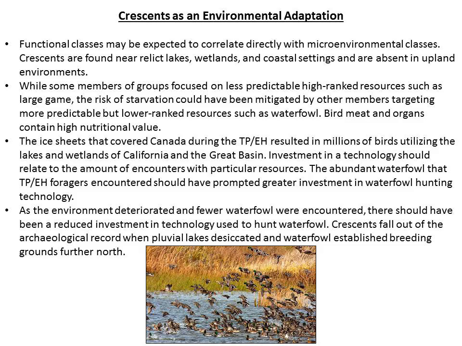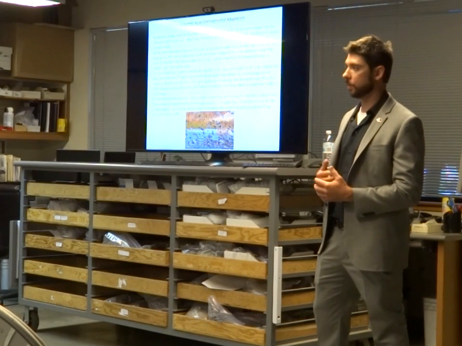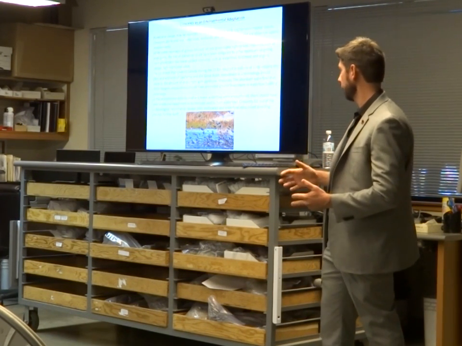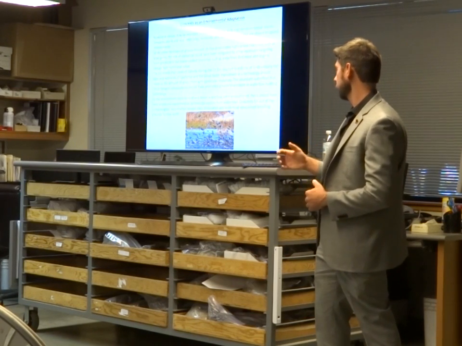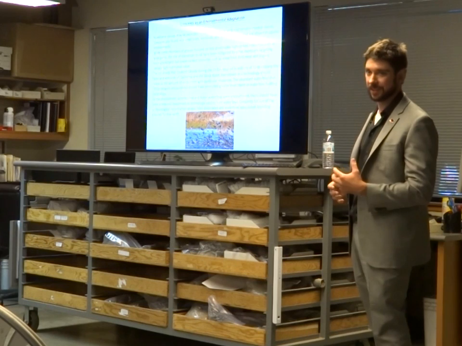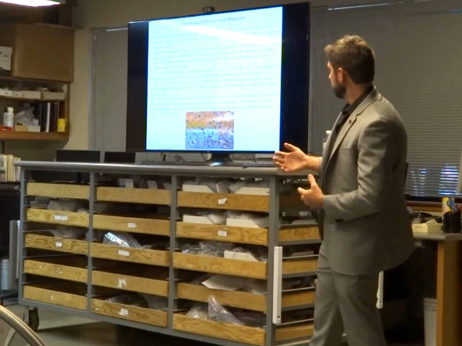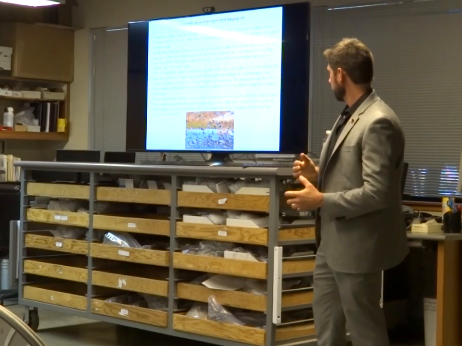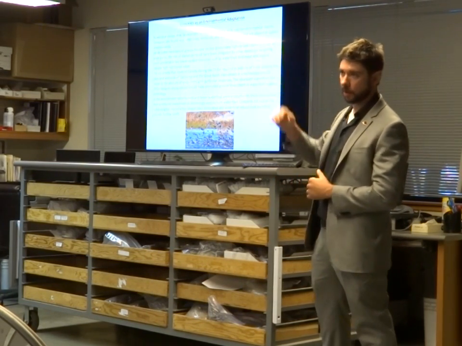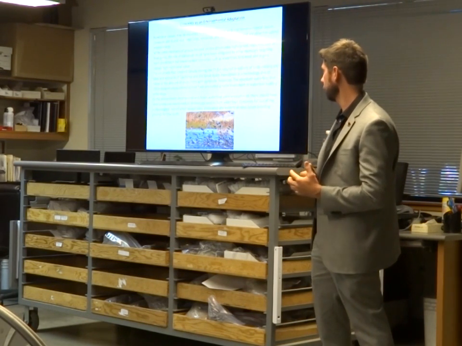Now, waterfowl, although considered a lower-ranked resource, have bird meat and organs that are some of the richest sources of fats, proteins, vitamins, and minerals that you can get. And so their organs would especially have an effect on maternal and infant mortality rates and group demographics. The ice sheets that covered Canada during the Terminal Pleistocene and Holocene prevented waterfowl from migrating up to their current locations, and instead millions utilized the lakes and wetlands of California and the Great Basin.